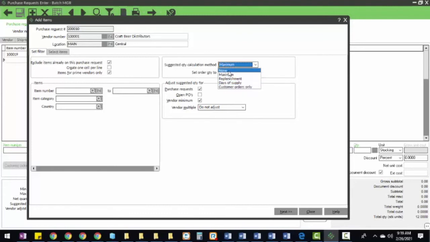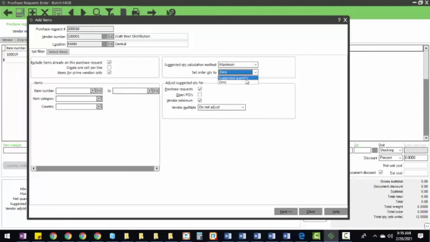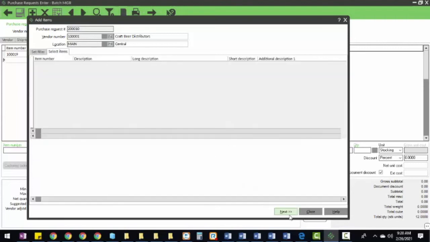So if you allow customers to do special purchases. So I'm going to do it based on maximums. Okay, and I'm going to have it suggest my quantities. Okay, and it's going to adjust for any open POs, purchase requests, etc. So I'll go ahead and hit next.